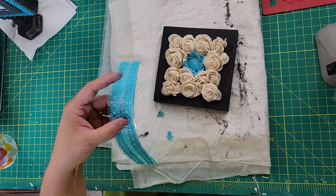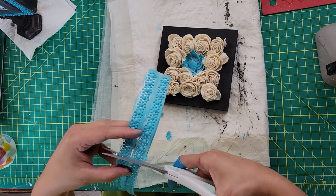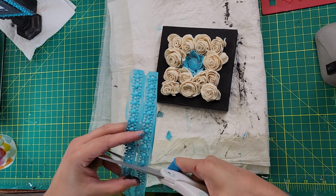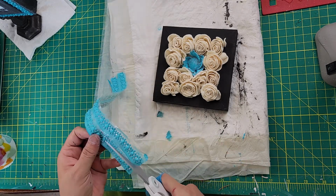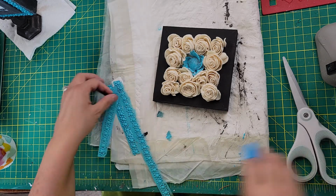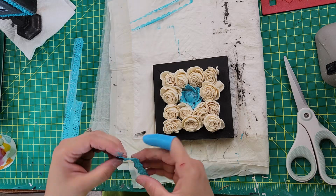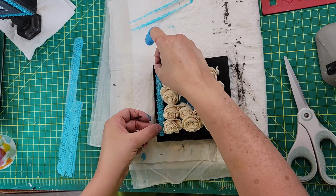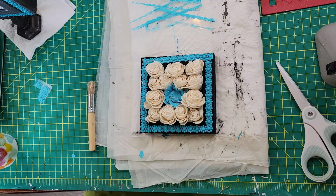So here I just take those stickers that I had painted on the last project, and I am trimming them down to size to fit all around that box. And you might want to use a little hot glue. I didn't, but this morning when I went to go move it, it was kind of coming off a little bit. So you might want to just put a little dabs of hot glue underneath it to keep it fully secure.